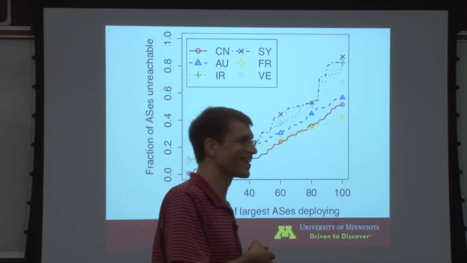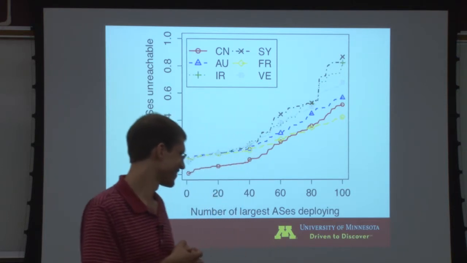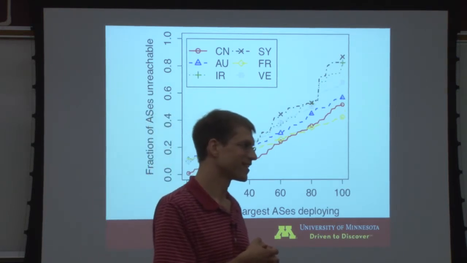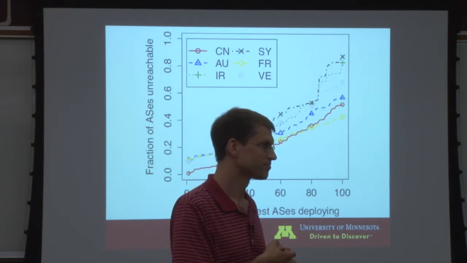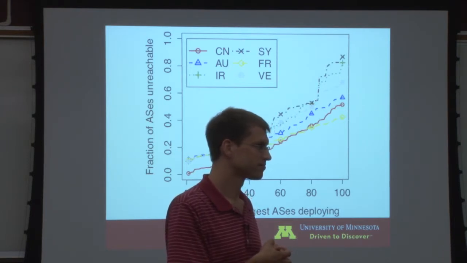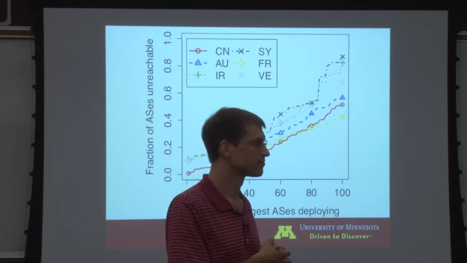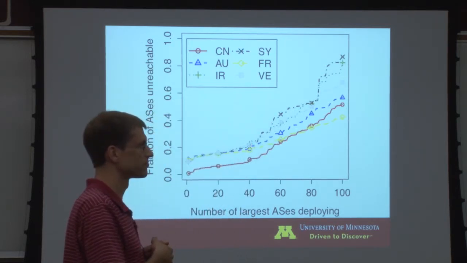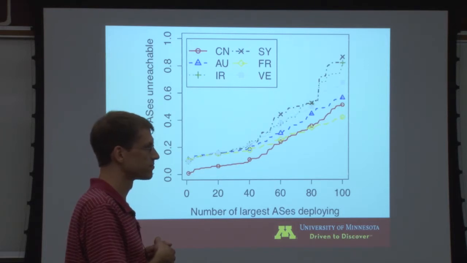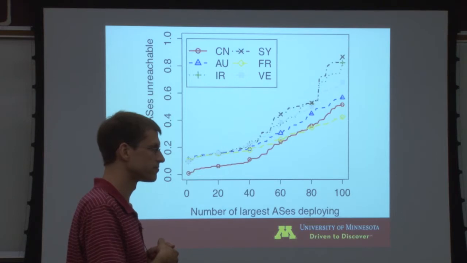So this one is to the right of y equals x, and if there wasn't such an effect, it would go to the left of y equals x because the largest ASs are larger than the smaller ASs. Like if he assumed that the internet was just a fan, it would go to the left of y equals x.